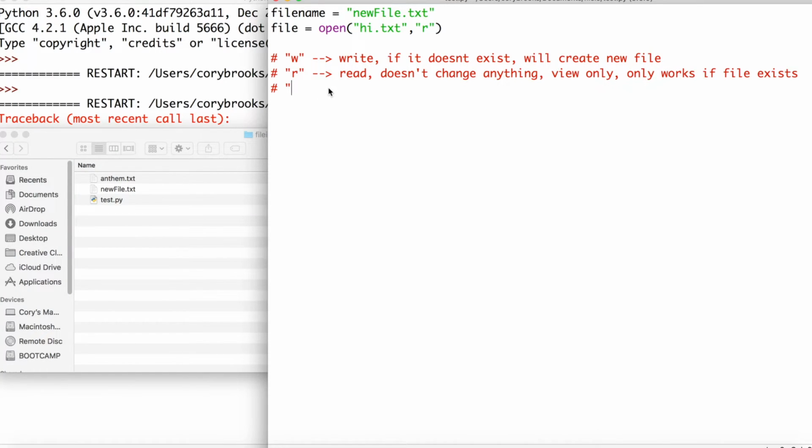The third way that you can open a file is with A, and that stands for append. This is similar to write, but instead of creating a new file from scratch to write from, this only adds to the end of the file. With write, every single time you open a file in write mode, it's going to erase everything and start from scratch. If you had anything in your text file and you open it in write mode, whatever was in there before is going to be completely thrown away. Even if you don't write anything new, it'll just be erased. One way to get around that is by using append.